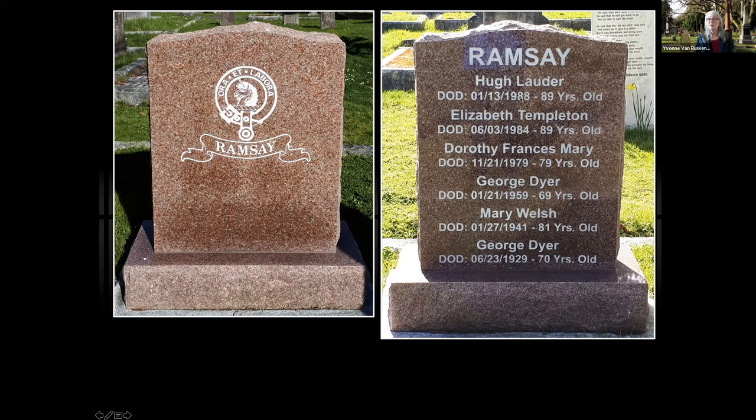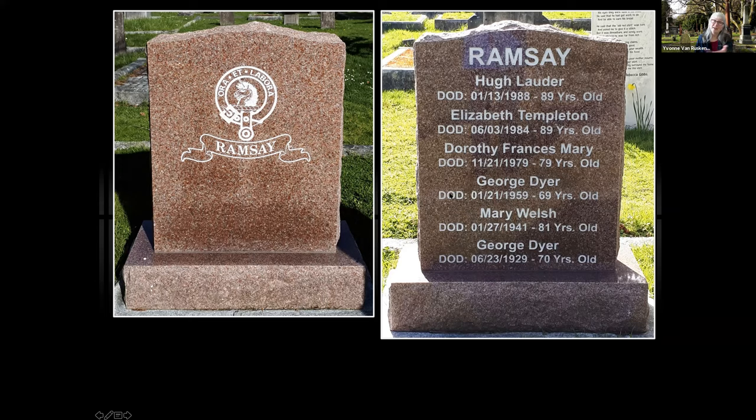So I don't know if there was a marker at all on this grave beforehand, but it certainly now has all of these people. And you see, although the last names are different, all of these people would have been related to one another. The graves in Ross Bay, they don't sort of randomly put people in graves. You have to have a family connection. The patriarch, George Dyer, came to Victoria in 1890 as a machinist and eventually had his own business, Ramsey Machine Works. George Dyer Ramsey, Dyer is his middle name.